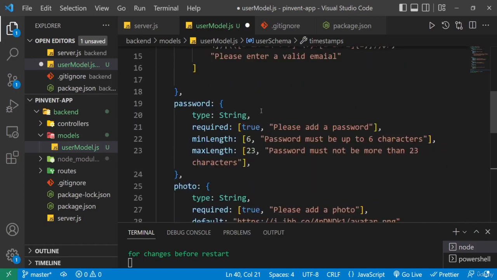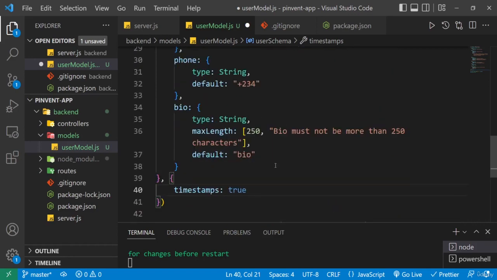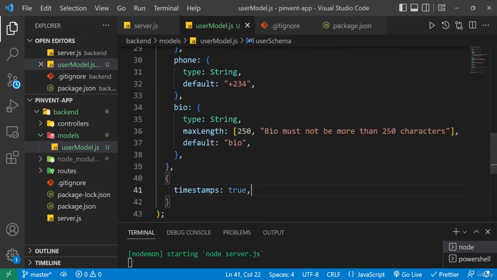In this model. So let's go ahead and save. So in the next video, we are going to proceed and start creating all the infrastructure we need to be able to use this model in our database. All right, see you in the next one then.